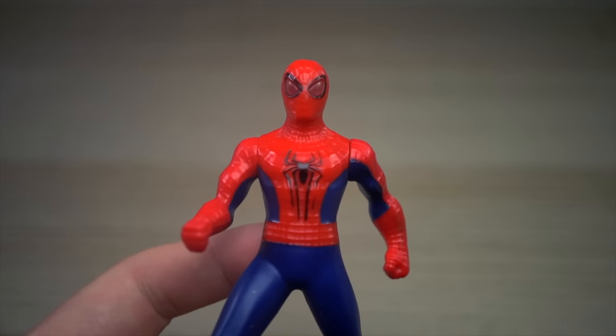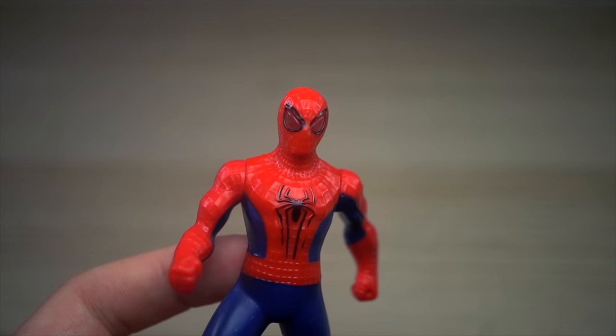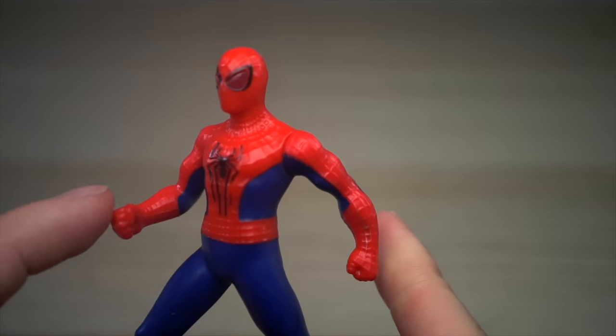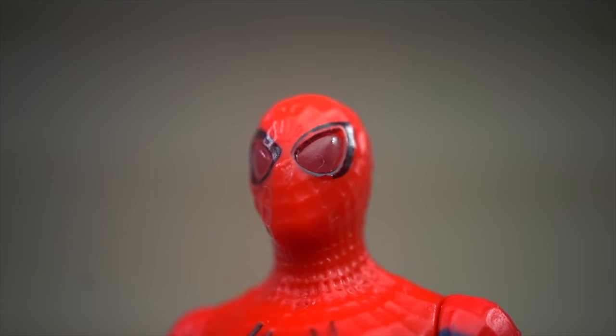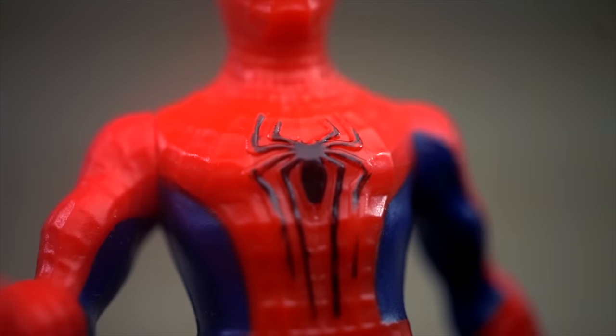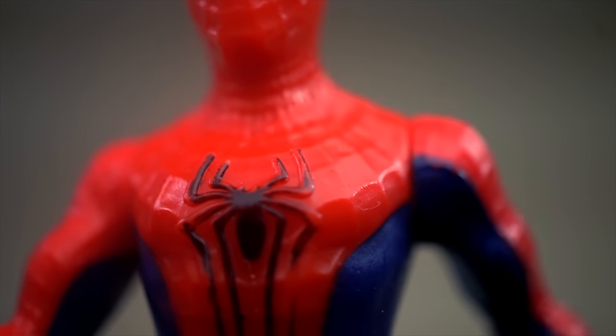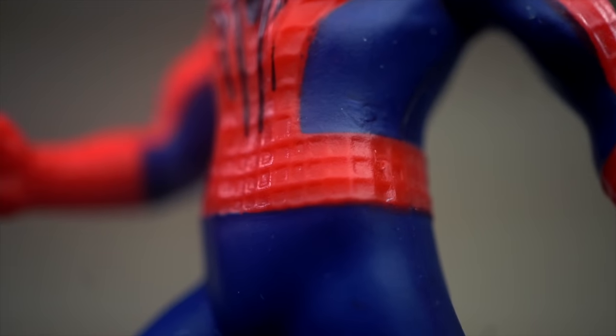The light type pink doesn't work anymore. Raised webs. They sculpted the raised webs. Articulation, okay. The arms can, and he kind of looks chunky too. I mean, who knows? Maybe that's Andrew Garfield in like 10 years from now. Maybe he's gonna look like that. Who knows? Maybe this is accurate to Amazing Spider-Man 4.